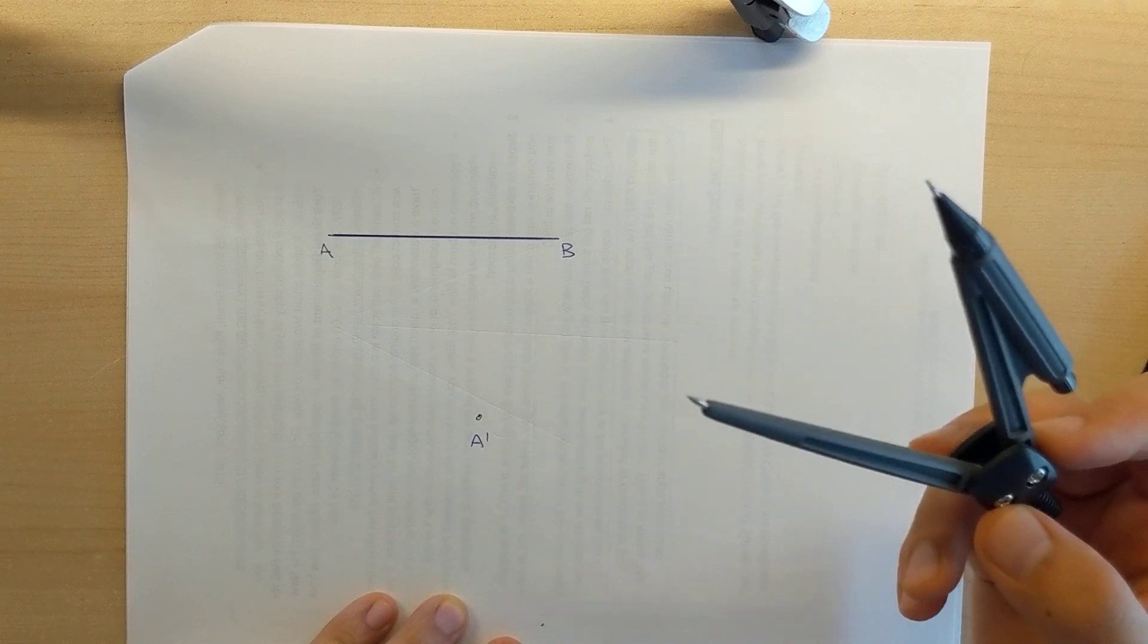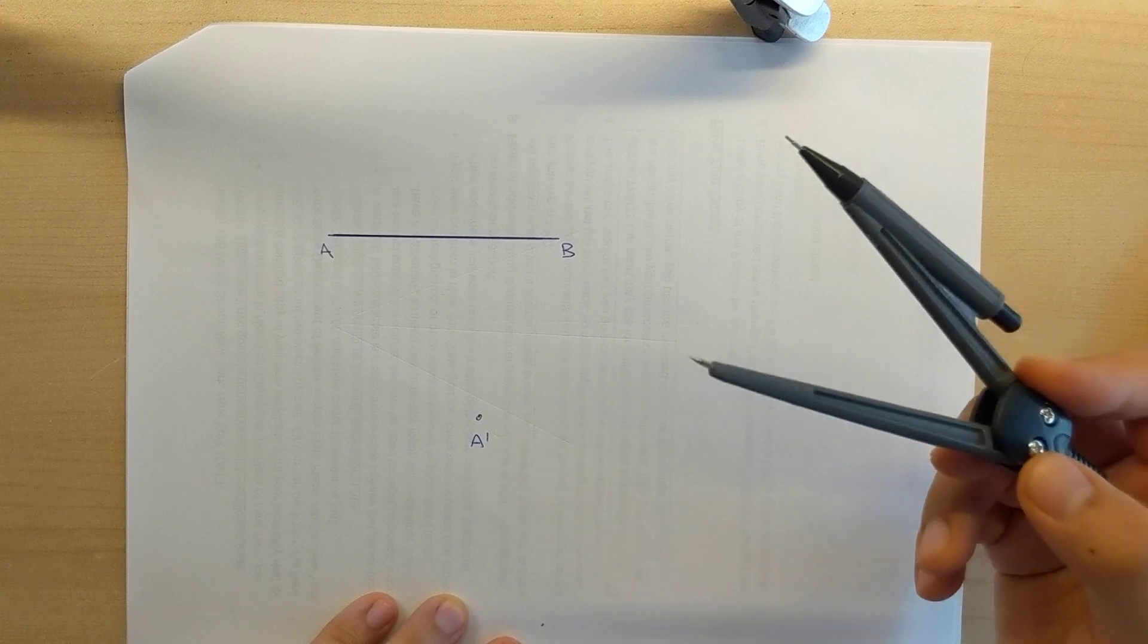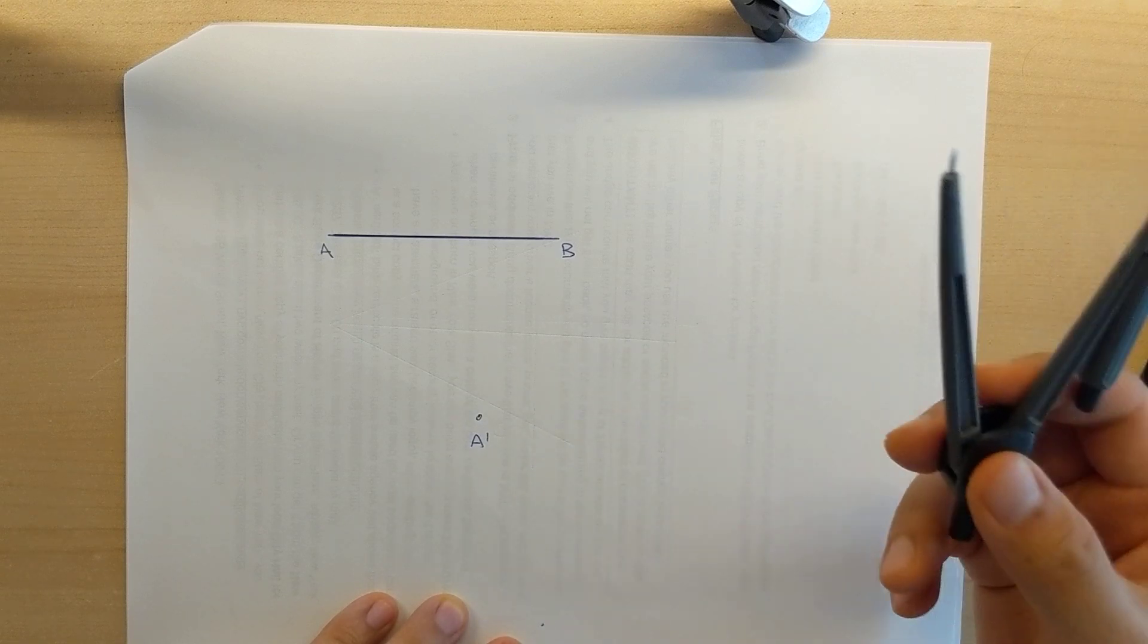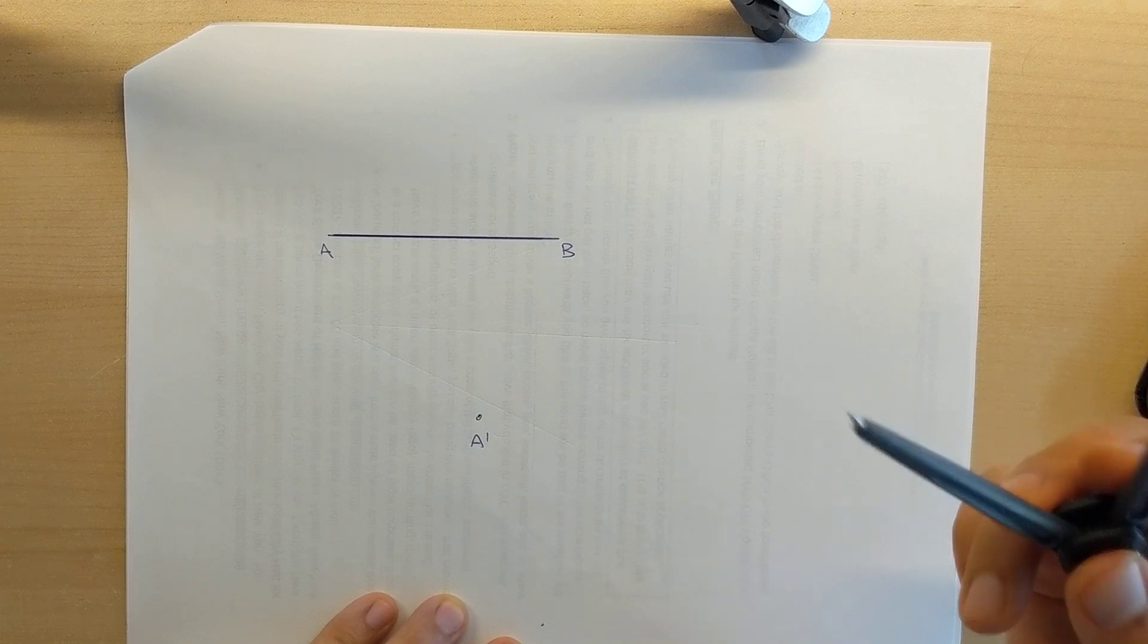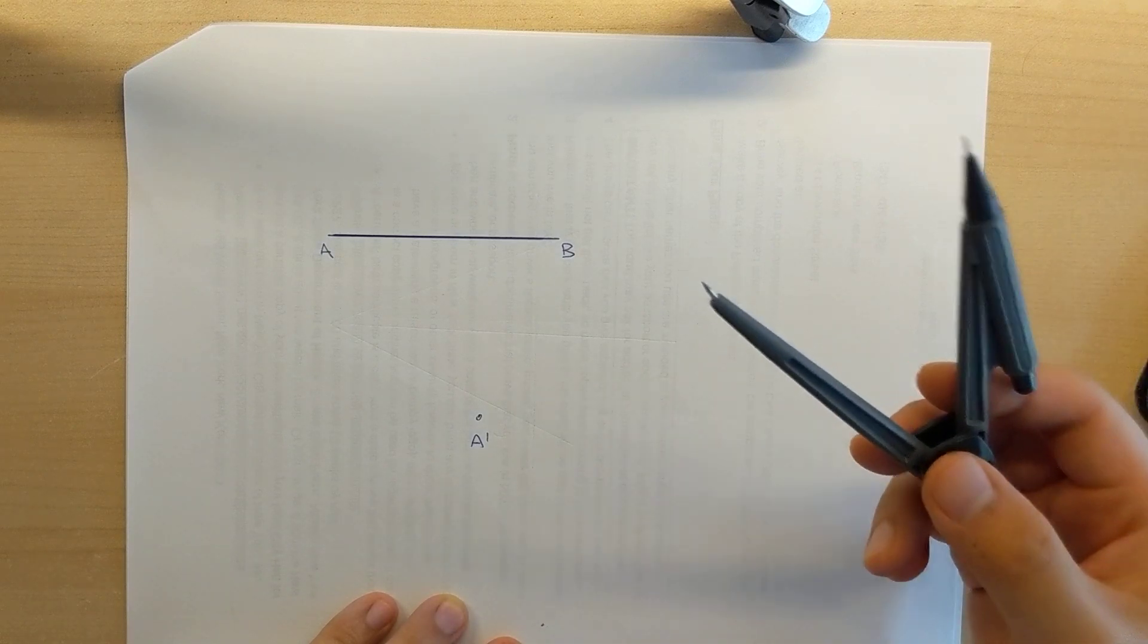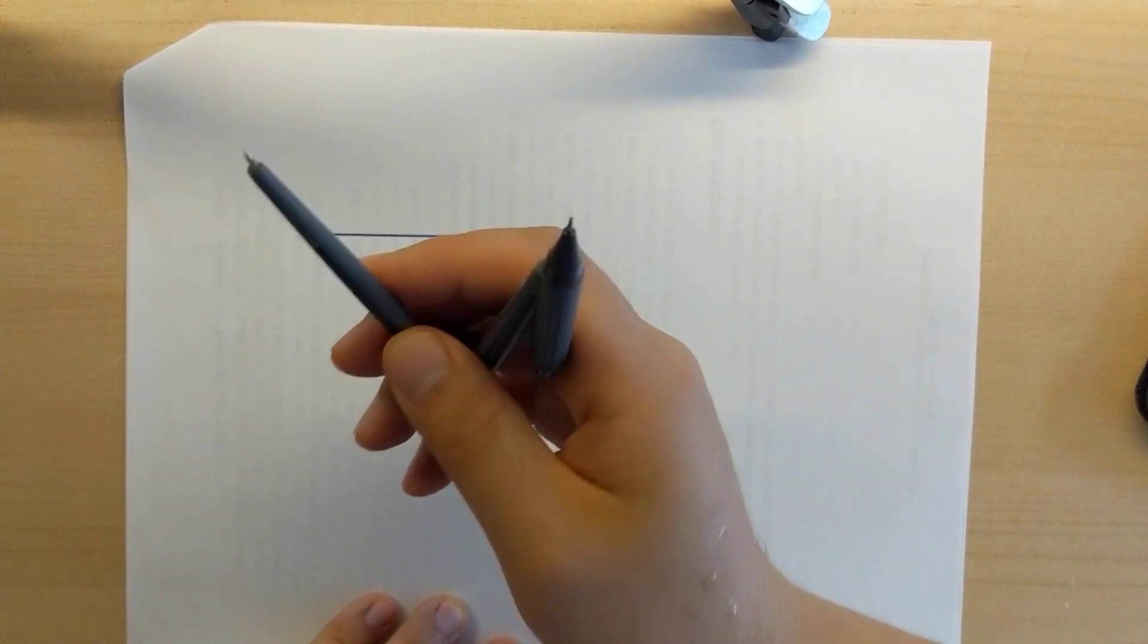It doesn't measure length of any particular unit. And as a matter of fact, inches, centimeters, the length of those units are rather arbitrary. So we're going to take the unit of length out of the equation here. We're just going to measure how wide something is using our compass.